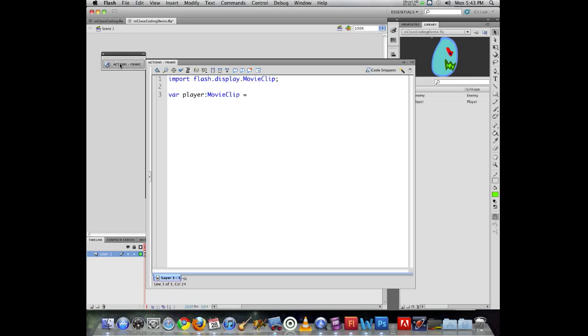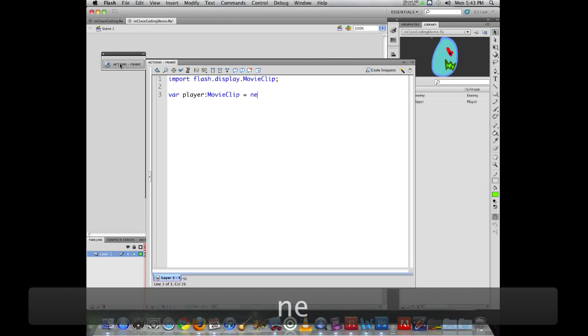So I like that particular aspect about ActionScript, but there are times where it gets really annoying, because Flash is like, well, this is that data type, so I won't let you do this. And you're like, but it is this kind, and it can work, and quit telling me what I can and can't do. You're being too bossy. It comes back to haunt us at times as well, but for the most part, I would take this over something else. So we say var player is a variable of type movie clip is equal to new.